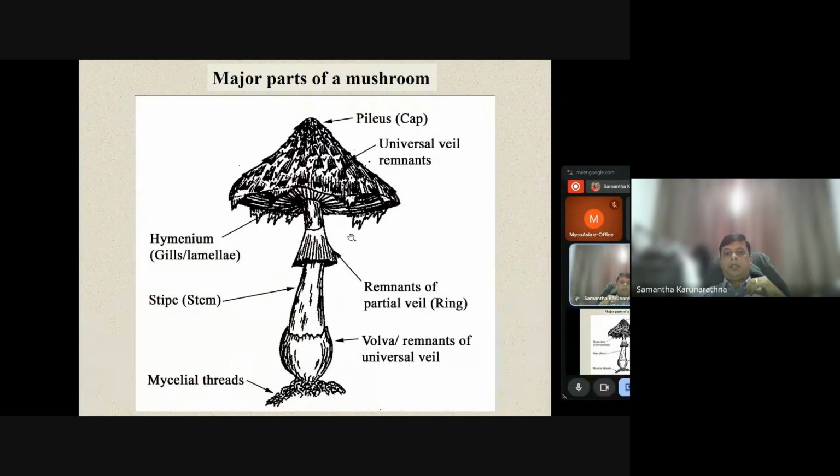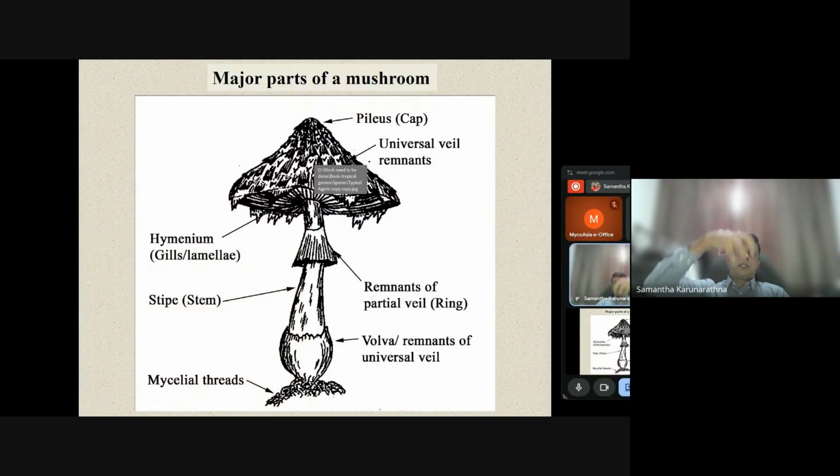This one we call the pileus or cap, and the parts that remain on the cap we call universal veil remnants, because when the mushroom is small, it is covered by this universal veil.